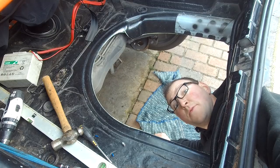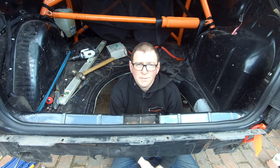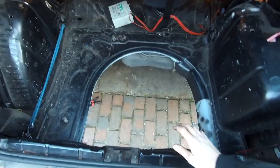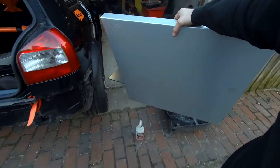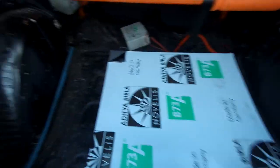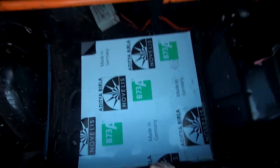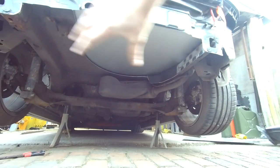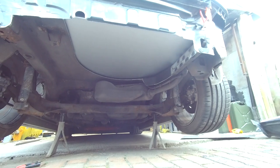Now you see it, now you don't. Quite often I'm a little bit uncertain about things but there is no going back from here. So the boot floor is gone. The sheet that's going to cover it — this is not cut to size at all but it's essentially going to sit like that. But if we go underneath, that leaves all this lovely space for a central exhaust and a really nice diffuser.